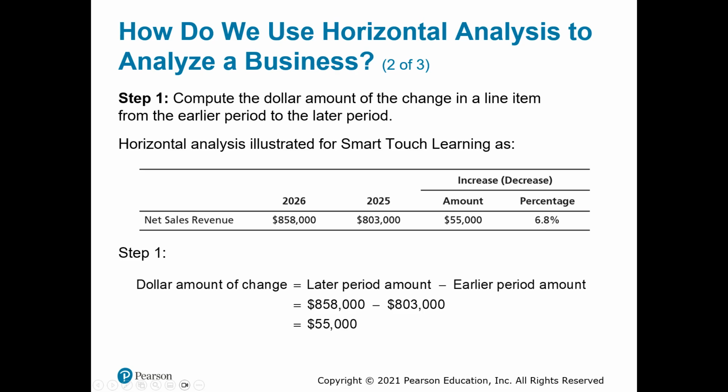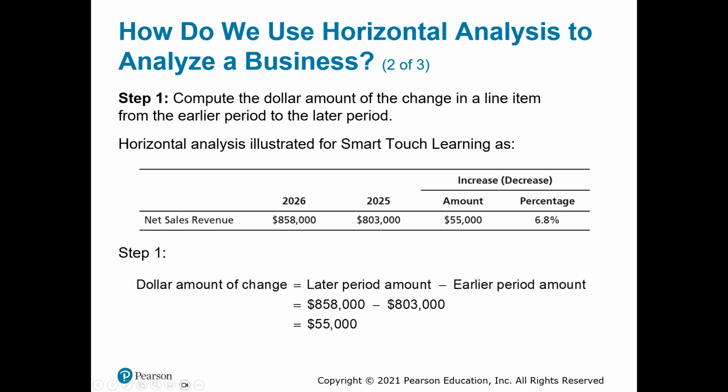Again, the dollar value by itself could be useful, but it's not as useful as a percentage, because a percentage is going to let you compare to all sorts of different entities. We talked earlier that you want to compare to your industry as a whole. If you're a small grocery store and you had a $55,000 increase in revenue during the year, it's probably pretty good for you. If you're Walmart with literally thousands and thousands of locations and your revenues only went up 55 grand, it's probably not such a great increase. But a percentage is a percentage.